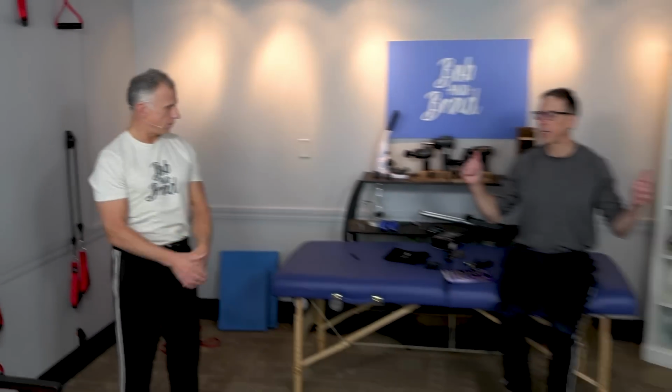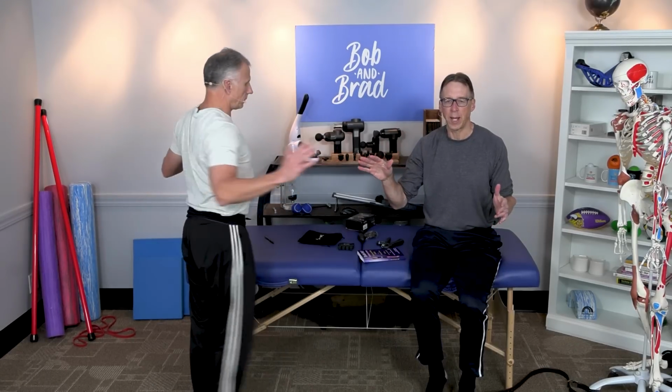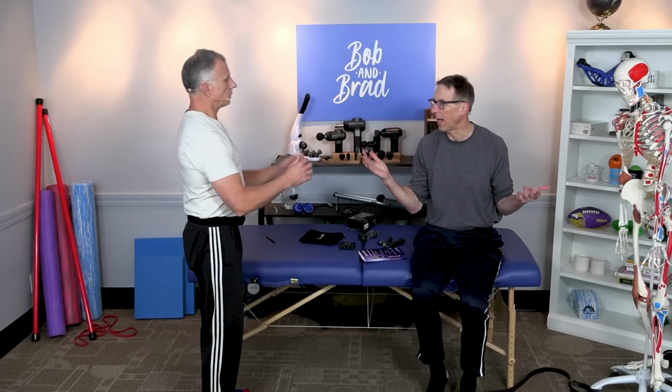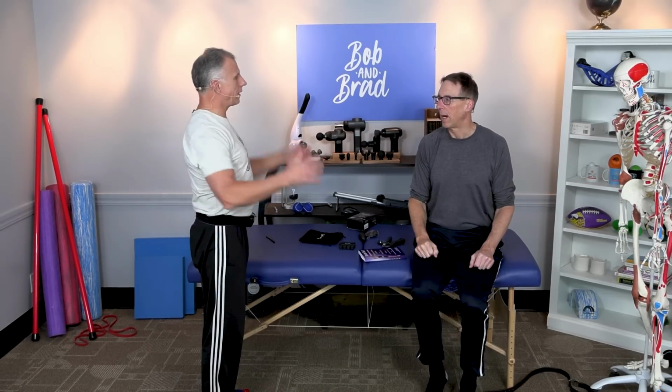Now, the next thing we want to do is work on strengthening those rotator cuff muscles, and the two very common and successful exercises. I'll show you this. I think the W's. Because anybody can do these, and they can do it without equipment to start off with, and you do them throughout the day. You don't just do them once. You want to do it like 6 to 8 times. And we're only going to do 10 at a time. It's not like you're going to do them for 20 minutes.